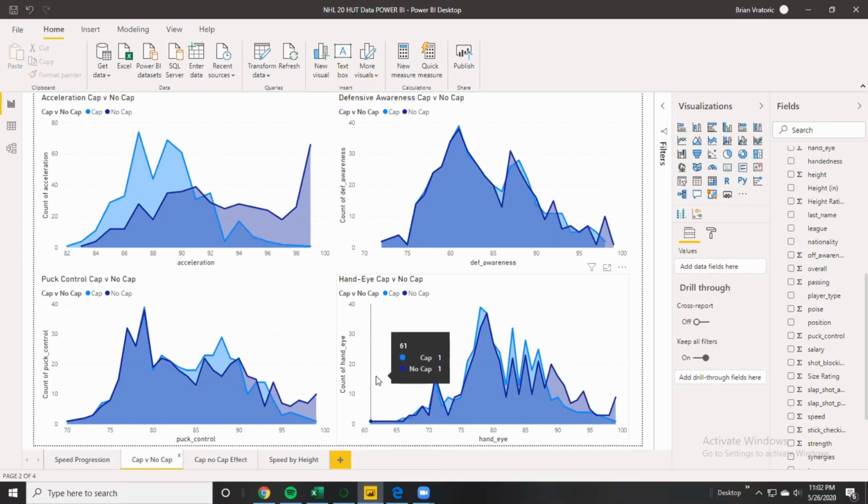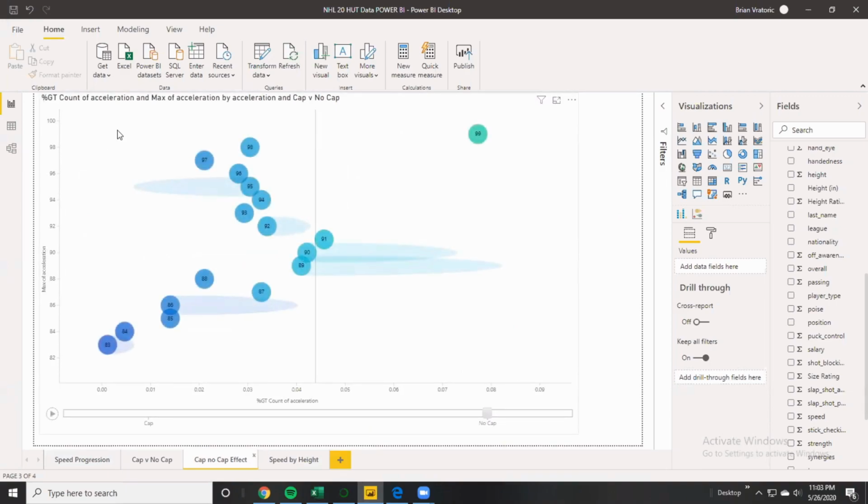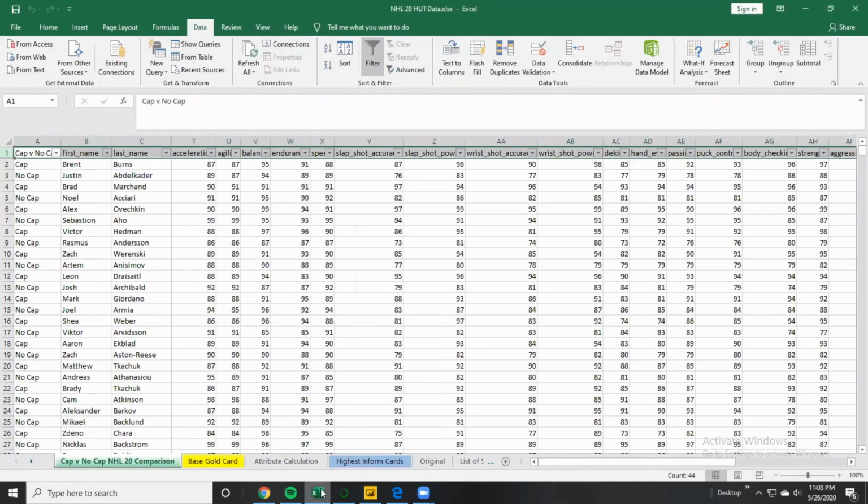There's a very clear correlation: most players that have a 97 acceleration or 87 acceleration have the exact same attribute and speed. I'm not the smartest hockey person, I'd assume people are pretty similar, but there's probably some outliers in real life where somebody's really fast at accelerating and maybe not the fastest top end skater. Maybe that's something that could be improved upon in the future, but it's probably too much work for something that doesn't have that much effect on the game. All right, so what was this one? This was just percent of players compared to cap versus no cap. But all right, back to this.